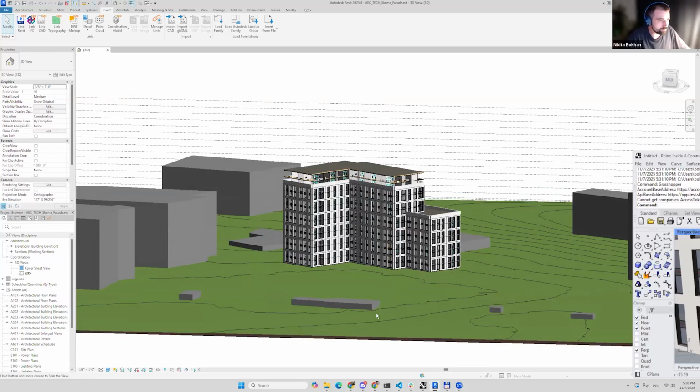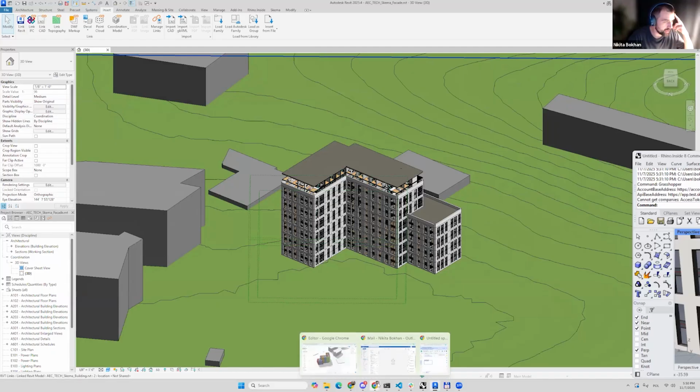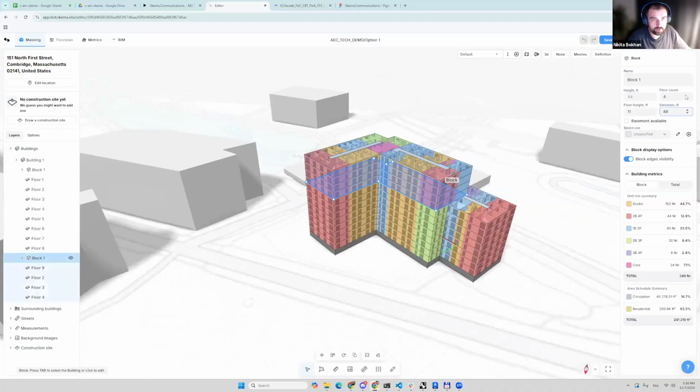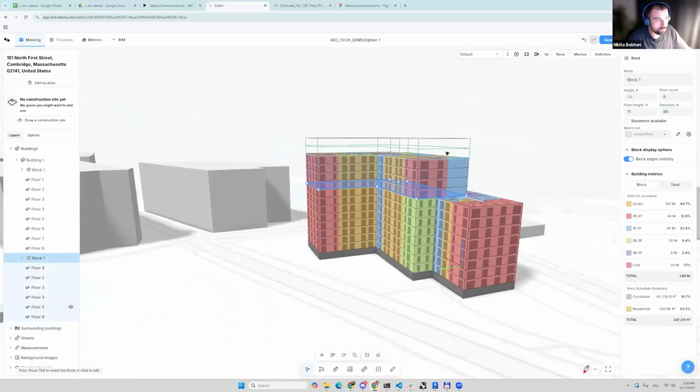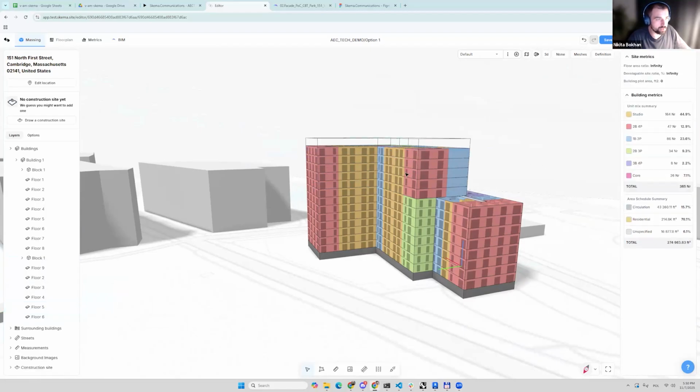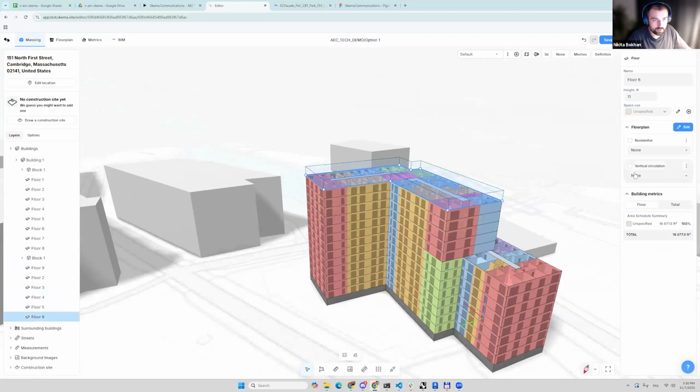But what we can do here, let me share my screen and let's add a few more floors, and we can do the same. I need to switch my residential variant and create the circulation layout, the same vertical circulation, residential variant 2.